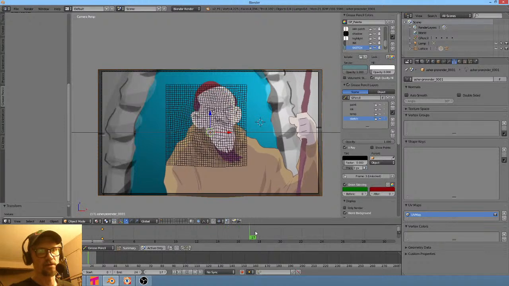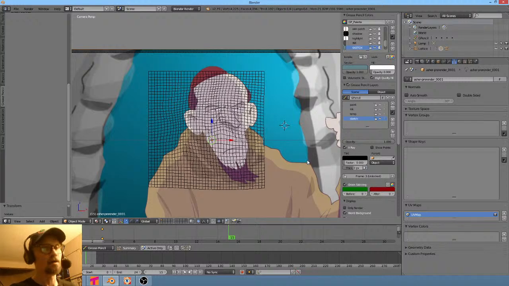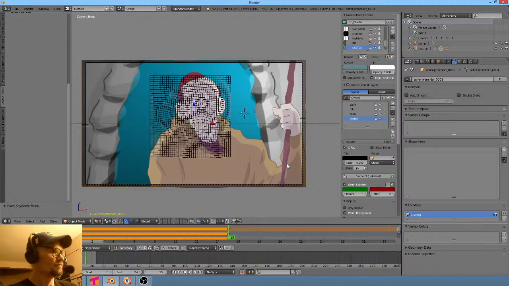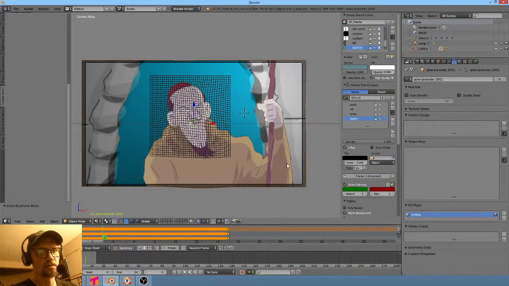Okay, and this is even more challenging because Asher changes size. But I think we can compensate for that by making him actually a little bit smaller. So if you look at, let's actually insert a key. I'm going to insert a location key here. This needs to be dope sheet, not grease pencil. Okay, so obviously this hasn't moved, but now I can toggle between the keys. So if you look here, we've got about 3 boxes above his head. Down here he's touching.